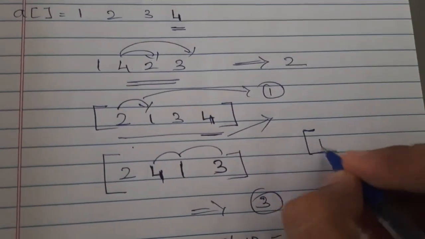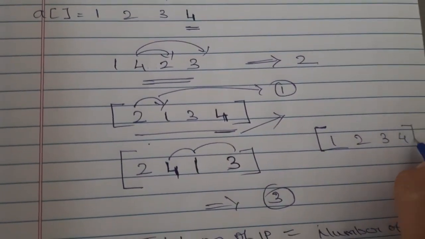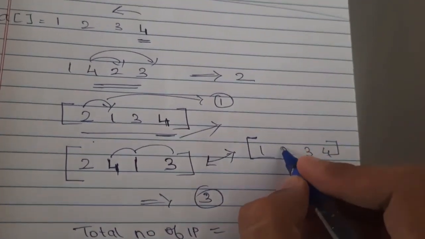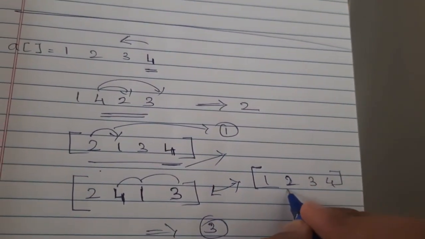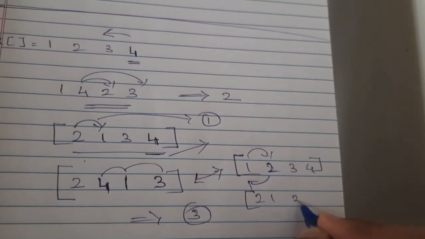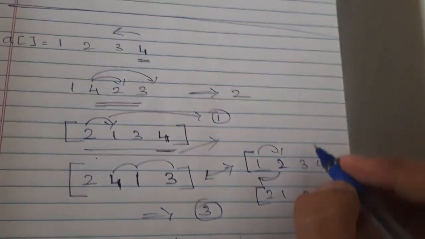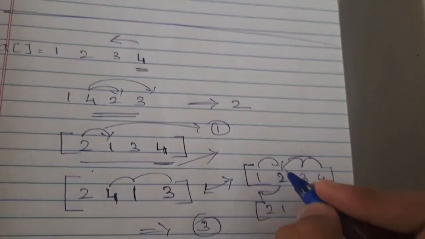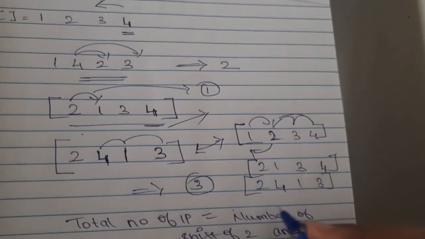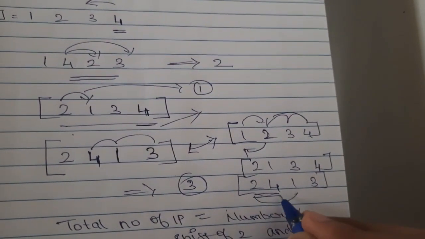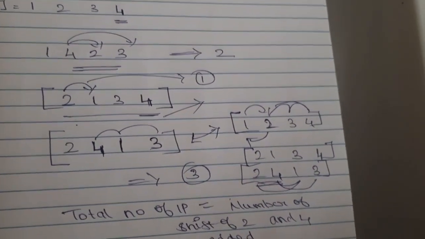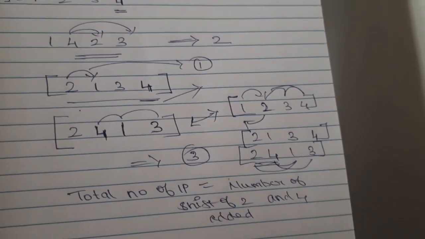Let's see an example like 1, 2, 3 and 4. When we compare these two arrays, the number of shifts that 2 has is 1. That is, we are shifting the 2 here and putting the 1 here, so it will become 2, 1, 3, 4. And the number of shifts we are giving the 4 is 2, that is 1 and 2. So the 4 will be coming here. The total inversions are 2 and 1, 4 and 1, 4 and 3. So in total we are getting 3, that is 1 plus 2. We are getting 3 inversions. So this is our intuition.